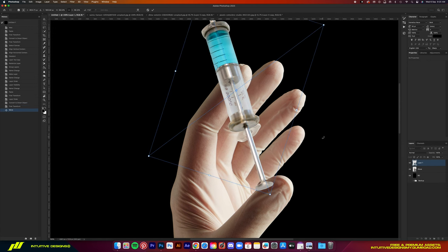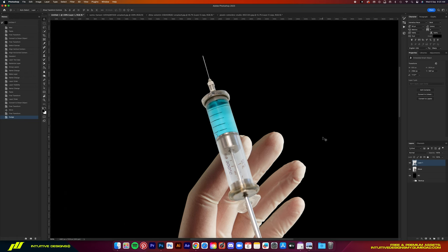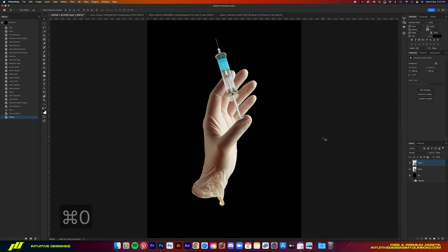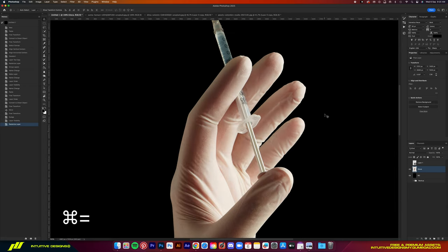So now I'm using the mask layer to brush out the parts of the finger to make it realistic, like it's really holding onto the syringe. After this, I use the curves tool to try to match the composition of both of these stocks.